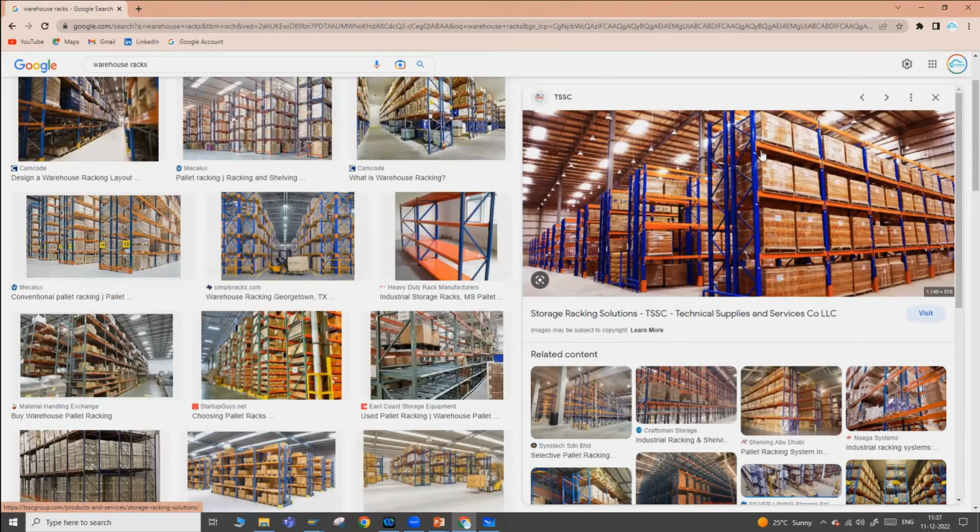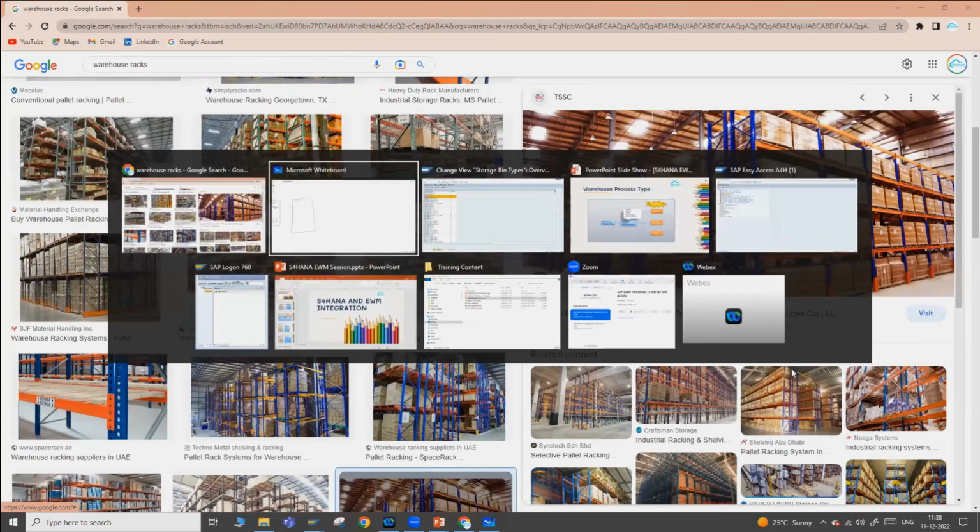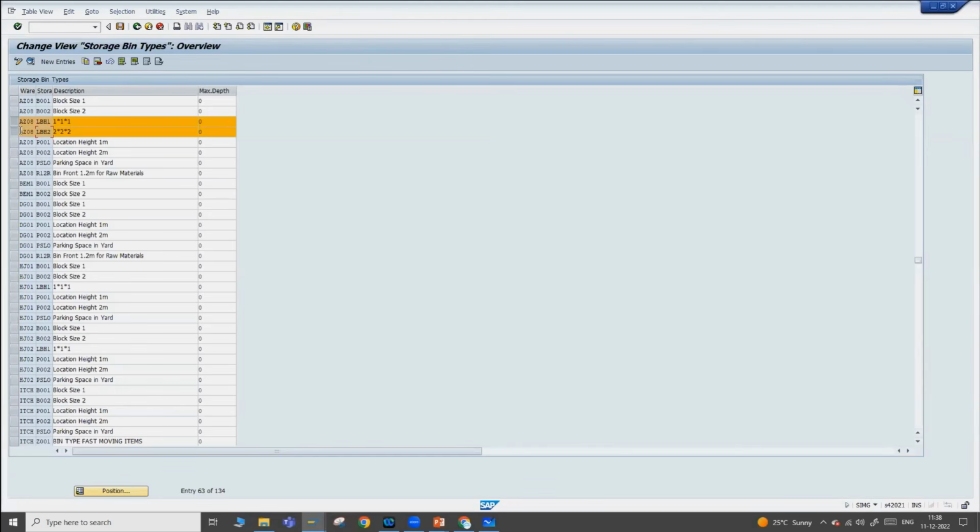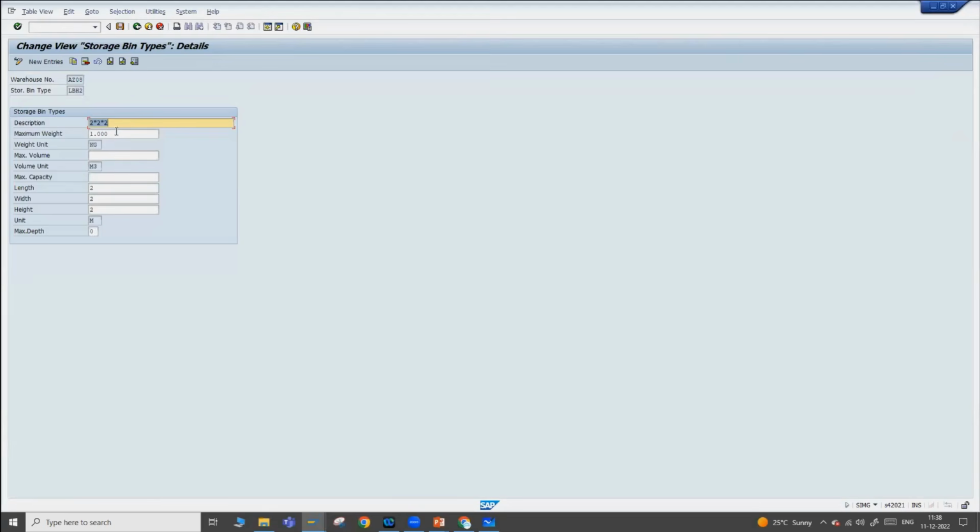See, let's say I have bin types in racks. Racks, let's say this one. Do you see here all the, what is this area called? Storage bin. Yes, bins, right? You see, all the bins are of same sizes right here. So what you're doing, you're grouping all these attributes and put it under one storage bin type. But what if the height of a bin is less here? Let's say ground floors are 1 meter and the floor on a fourth level height is 2 meter, or this is 1 meter. The height is different. So it means that this bin is different from this. What I'm going to do in the system, I group together the same into one bin type and the other into another bin type. I have LBH1. Basically, it says 2 by 2. These are the attributes: length 2 meters, height 2 meters, and this one is 1 meter.